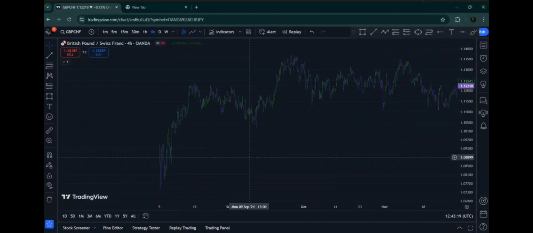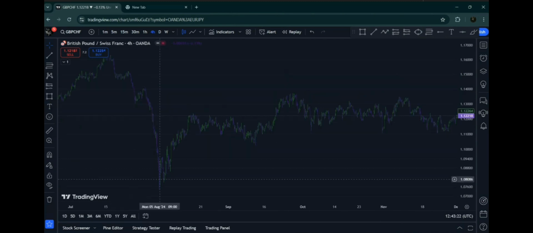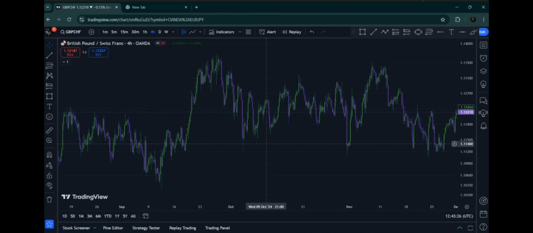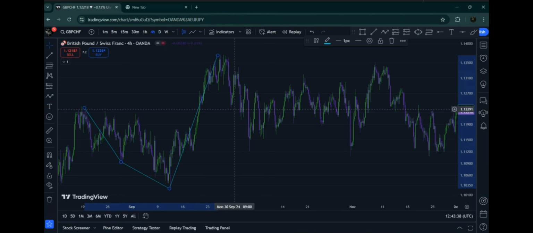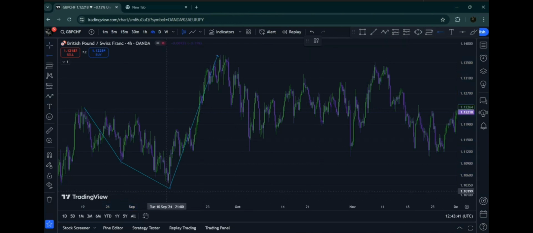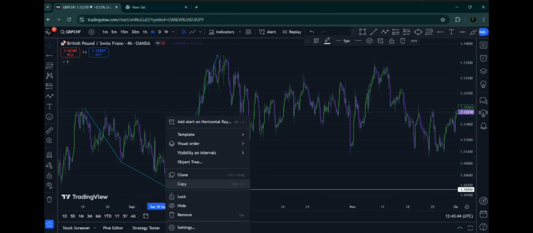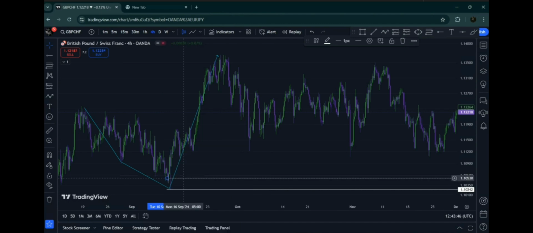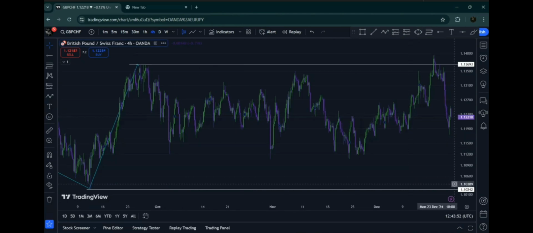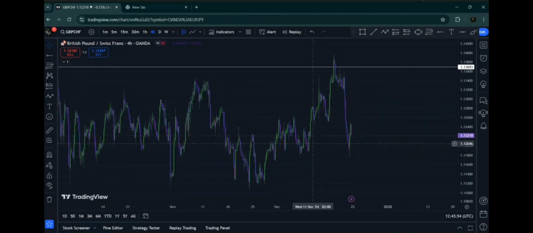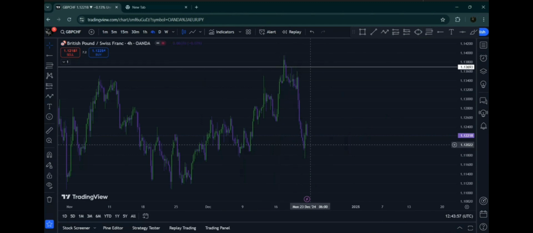Swiss franc, right? We had like this massive push to the downside, then we immediately started pushing to the upside. So if we were to look closely, we retraced down, forming lower lows before we had this massive upward movement. So I can mark this as the swing low and the swing high, right? If we were to zoom into recent price action, we had a break towards the upside, then an immediate pull back down.